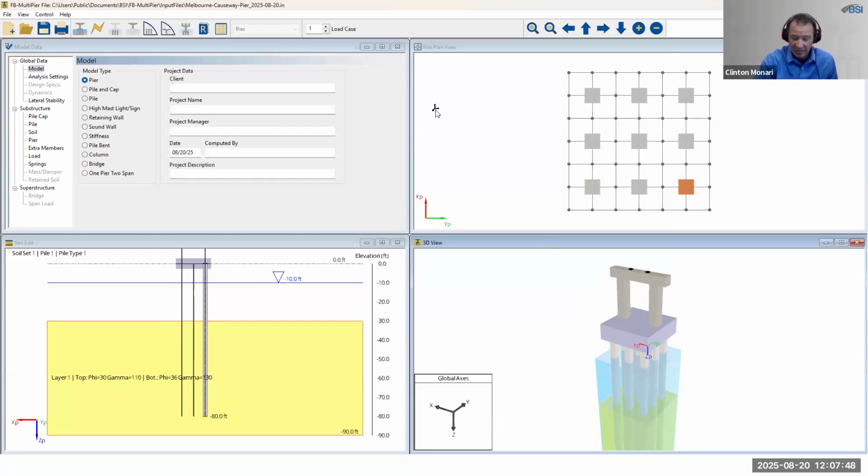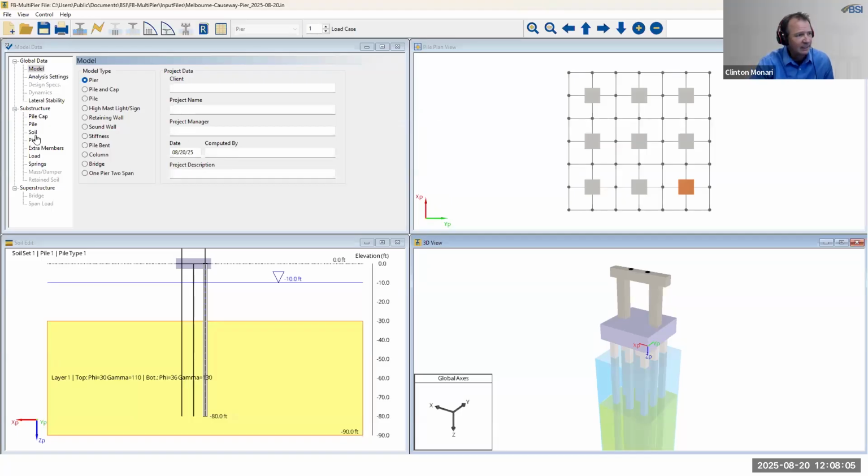It's certainly a good idea, just like with any software, to save your model on a regular basis. I like to do it really each time I make a major change to the model, and we'll be making several major changes as I just laid out and looking at the pier characteristics a minute ago. So definitely want to save the model on a regular basis.